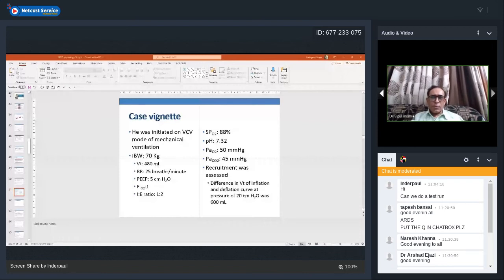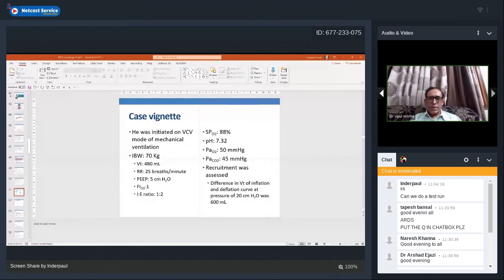The only recruitment strategy that is recommended in all patients, which I think Dr. Paul will comment on, is going to be prone position. So prone positioning is the only strategy which, besides recruitment, has other advantages as well. It is one strategy which can be routinely recommended in patients with moderate to severe ARDS. But as far as recruitment is concerned, I think which patients are to be recruited should be decided by the highest level consultant, and should be done very, very carefully and not as a strategy in all patients.